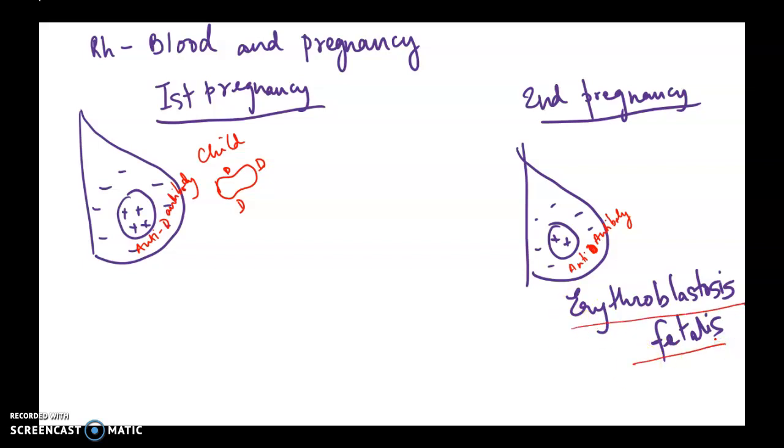To prevent this, there is a medication called RhoGAM. Doctors give shots of RhoGAM at about 30 weeks of pregnancy. What this medicine does is block the D antigen of the fetus. It kind of covers up the D antigen of the fetus, so the mother's antibody cannot destroy the RBC of the fetus. So that's one way of saving the child or the fetus from erythroblastosis fetalis. I'll stop here, and that's the end.